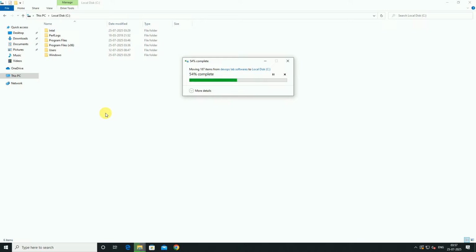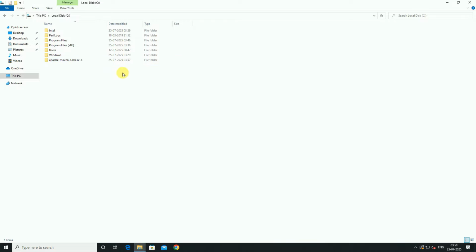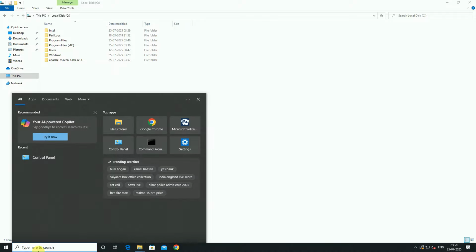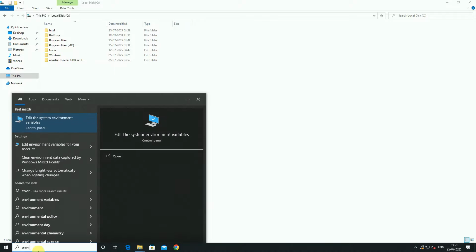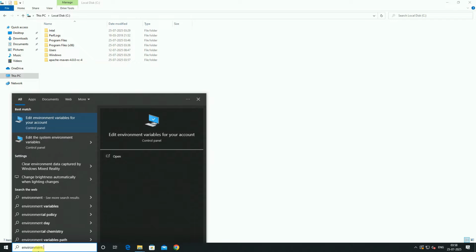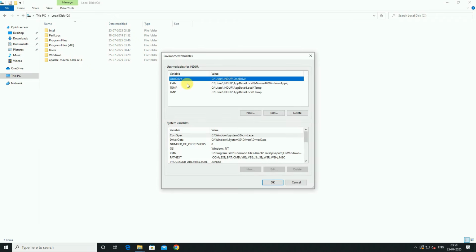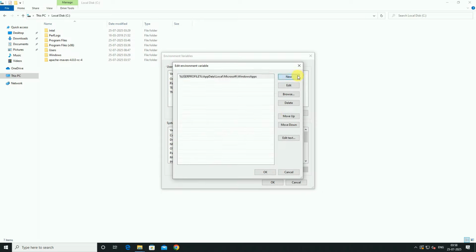To set the path for Maven, we have to set in the environment variables. Go to the environment variables. Click on this, select path, then click on edit and click on new.